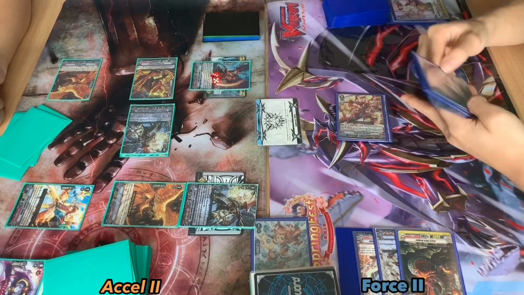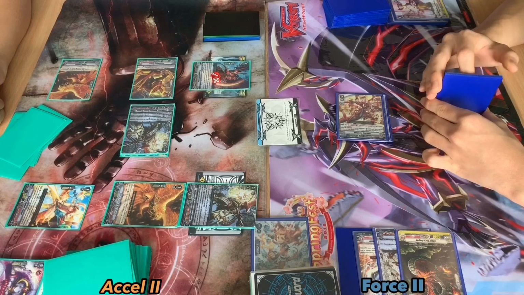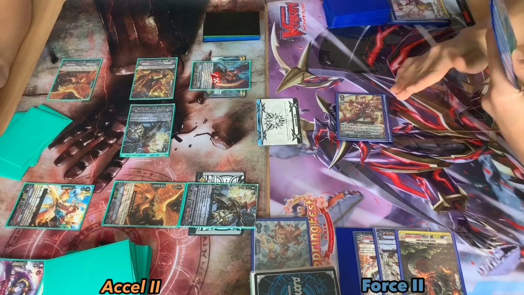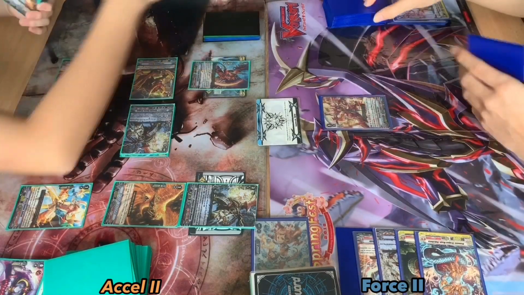This is 22, is it? Yeah. 22. 16, so 5,000 back. Get one trigger, everything cannot hit. I'm not gonna get this, damage check. Critical trigger, all effects to my Vanguard. Your turn. Stand and draw.